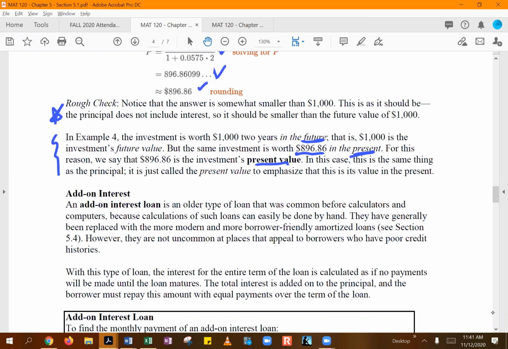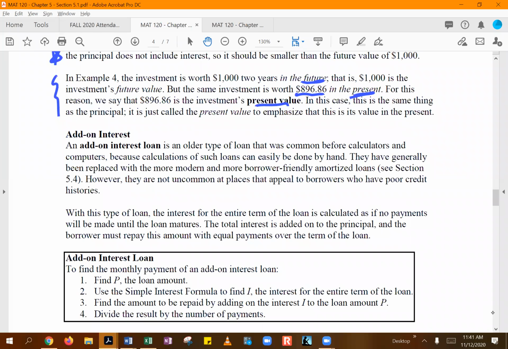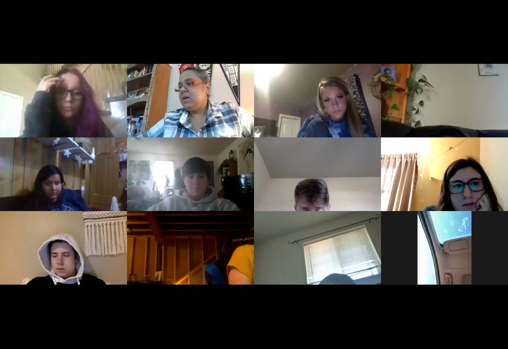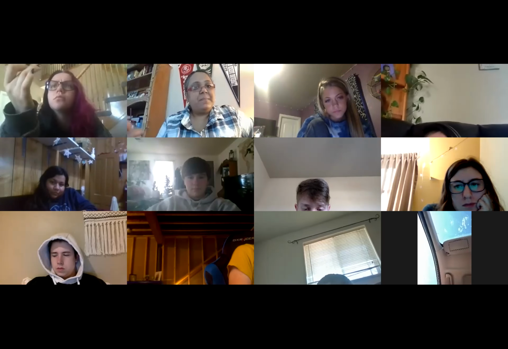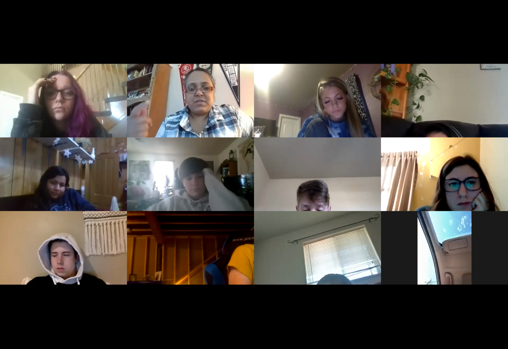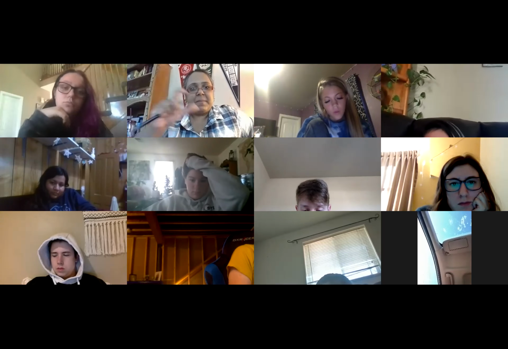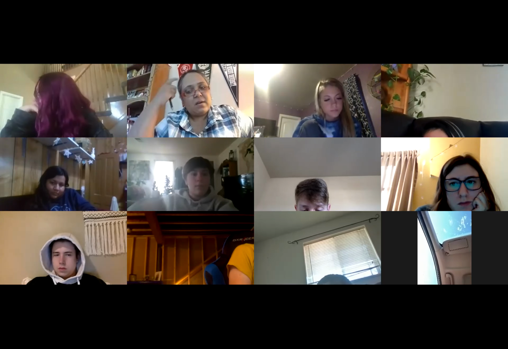So we'll look at a couple more examples for this next time. We still have the 5.2 section to talk about, which is where we get into compound interest. So that will be kind of interesting to see how simple interest and compound interest vary in their formulas and their calculations.